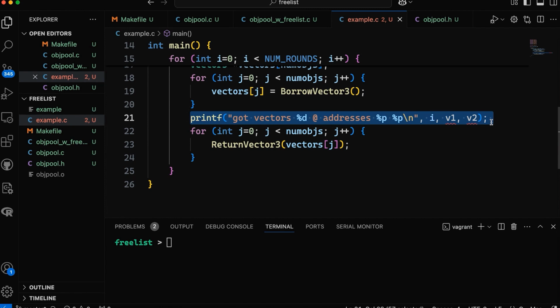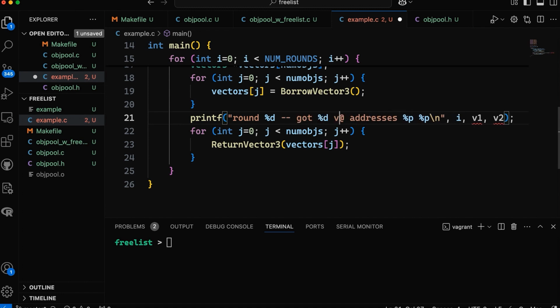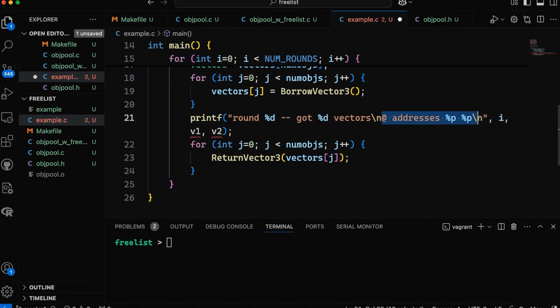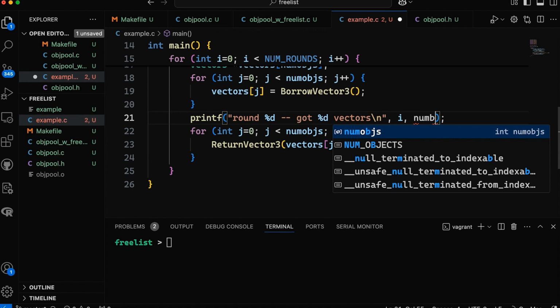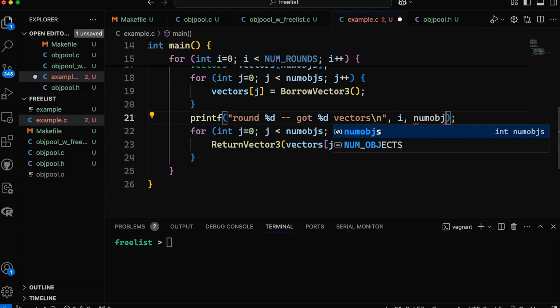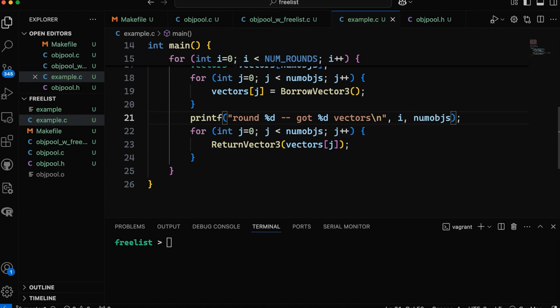What we are going to do simply for brevity is let's just go through and change this up a bit and say round. We'll print out the round number, and then we'll just tell how many vectors we got. This is because if I print out too much, then it becomes really hard to see what's going on. So we'll have i in here, and then we'll have num objects. Okay, so this should work for my purposes today.